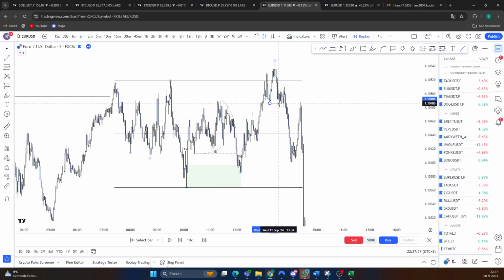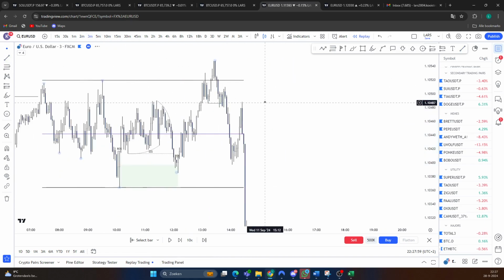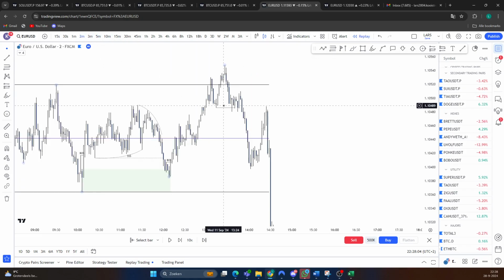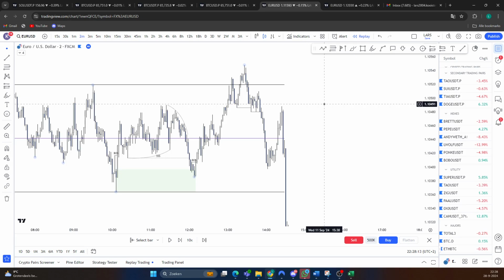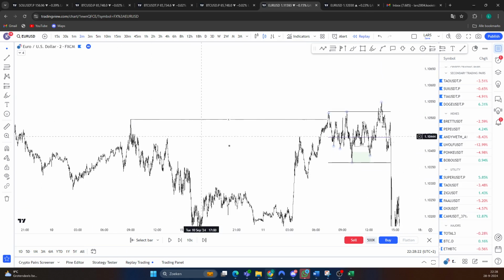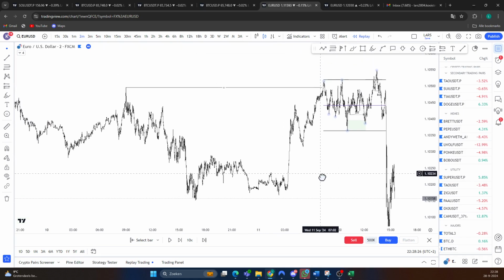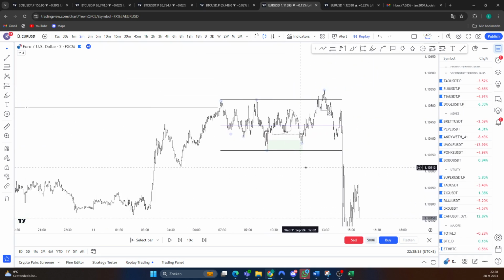Now, right here, we need to wait for a break of structure. So you can see, what was it, around a 2 minute structure. There you go. It failed to break, and it kind of broke better right there. Now, this model 1 distribution is aligning with context. Because we were SFPing our high, there were so many reasons to come lower from a liquidity and demand perspective. So a model 1 makes sense.